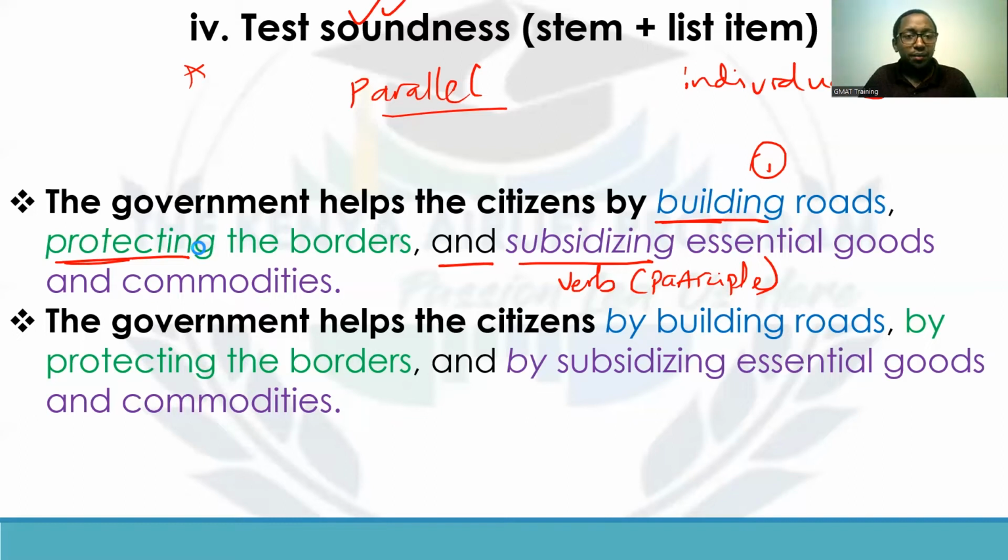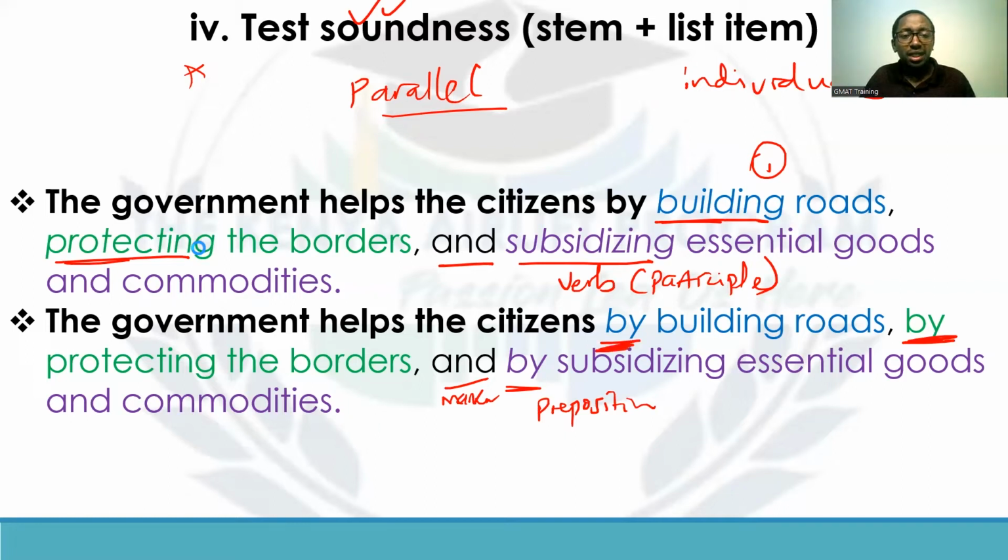The second one: the government helps the citizens by building roads, by protecting the borders, and by subsidizing essential goods. So here you have your marker, you have your preposition, and then you have prepositions starting all the list items. So we have by and by.